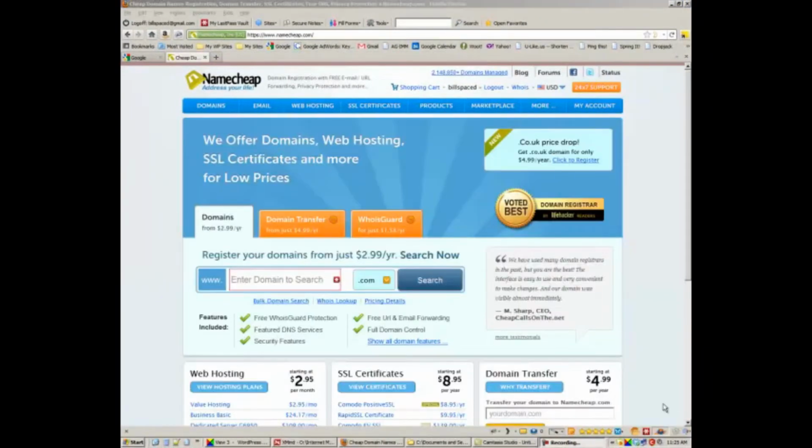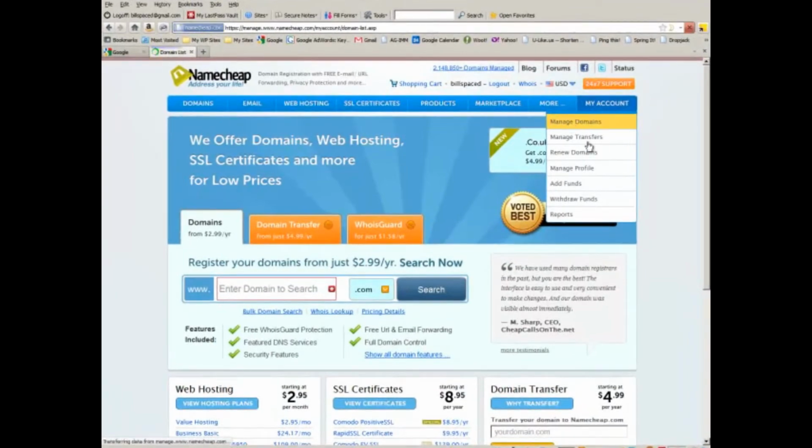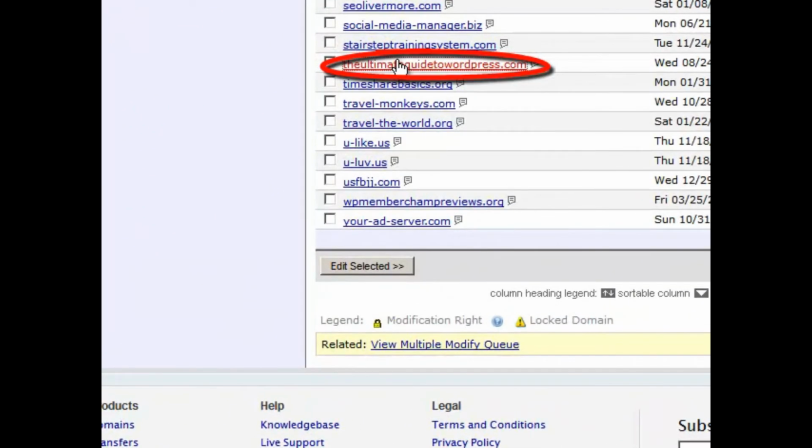Hi, the very first thing you want to do after you register your new domain name is to configure your name servers at your domain registrar. Domain registrars are similar. You need to look for a link called Domains or Manage My Account, and then find a link called Manage My Domains. So with Namecheap, what you do is you go to My Account and Manage Domains. And then you scroll down to your newly created domain name, and this is the one I just created.